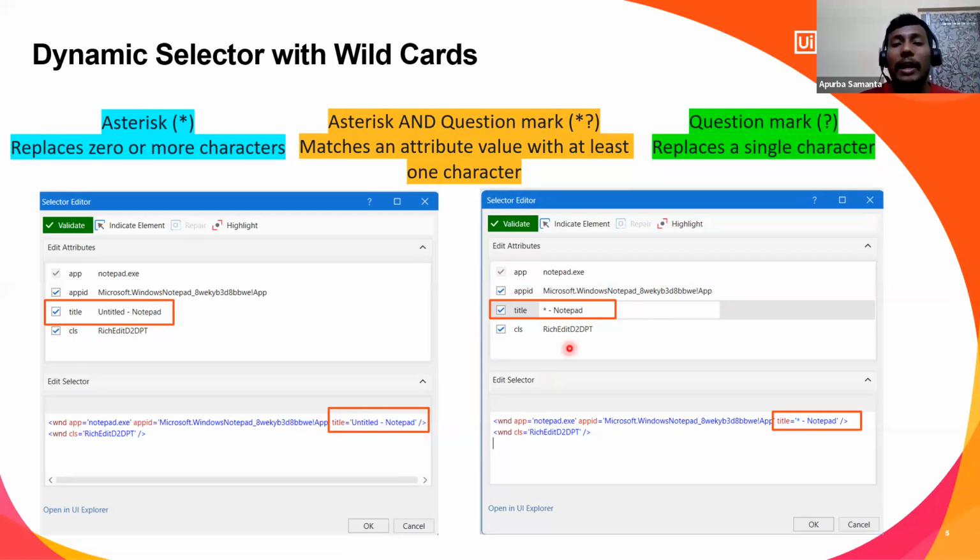But if you don't know what the name of this particular notepad will be next time, you just need to replace this untitled with an asterisk mark, because it will replace. If it is nothing, it will still work fine. If it is one or more than that, it will also work fine, because this asterisk is a universal thing. So now let us see that.